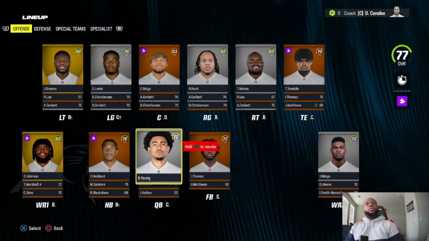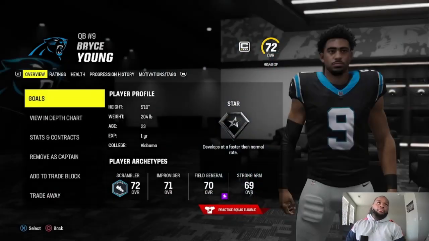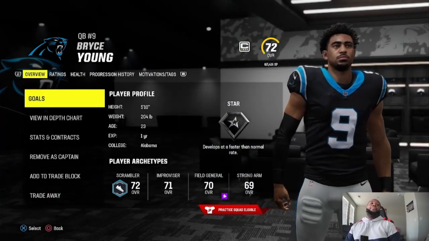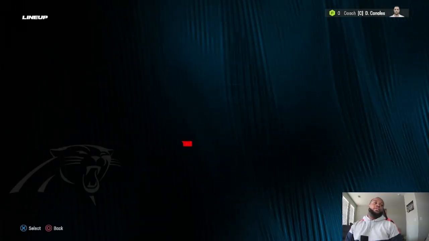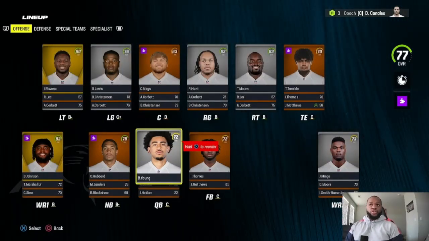And I mean, the most important thing on this roster is this player right here, Bryce Young. We have to build around him, have to get him some talent. So he's going to be one of the main pieces that we're going to be focused on throughout this rebuild. He's going to be here for all 5 of those years, hopefully.